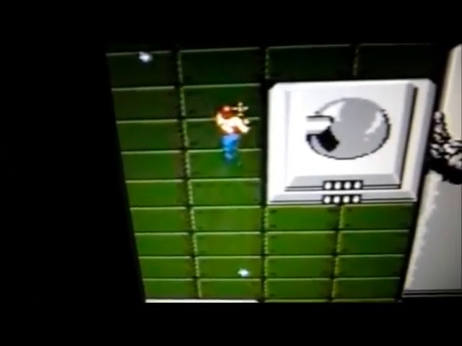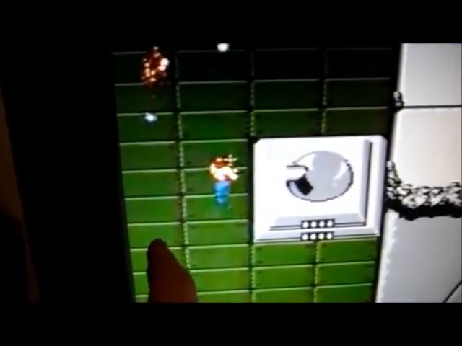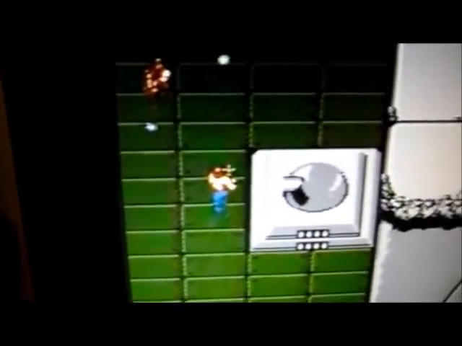Alright, this guy. You'll notice I don't hug this corner. Reason being is this guy. If you hug that corner, he will shoot diagonally at you, and he will kill you every single time. If you don't hug that corner, you're in that perfect position where he'll shoot down. That's why I don't hug this corner.